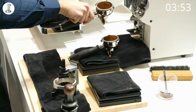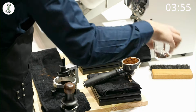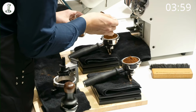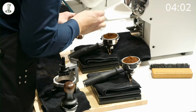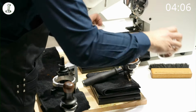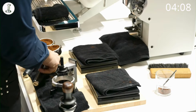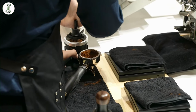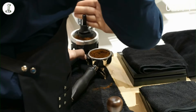In the end, we will have great texture, it'll be yogurt-like. The body will be smooth.